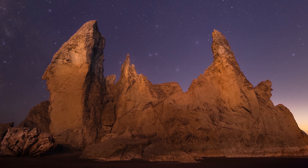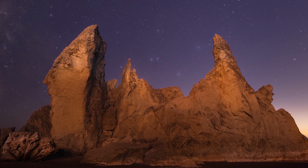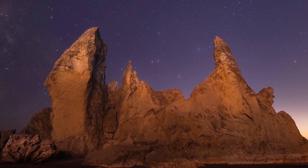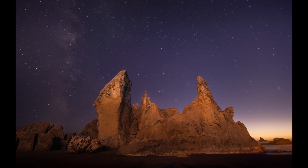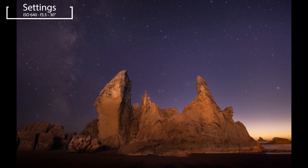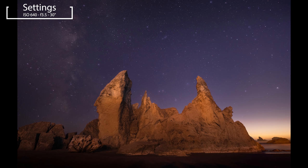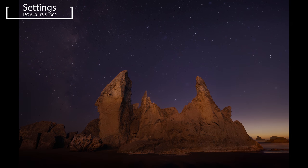Sometimes in night photography I actually prefer those moments when the stars first poke out but you're still getting that ambient glow left over from the sunset. This shot is about a half hour after sunset when the stars first start to appear but there's still a little color on the horizon. I dual-processed this shot inside Photoshop, mostly to try to equalize the white balance difference between the rock formation — which had all that light pollution on it — and the sky, which I actually had to brighten.